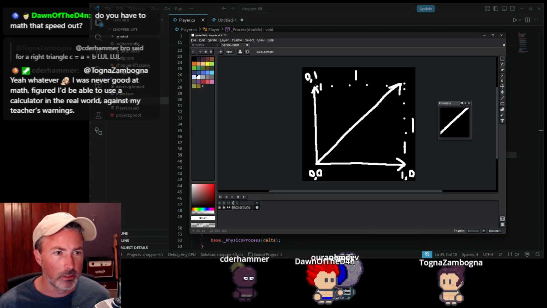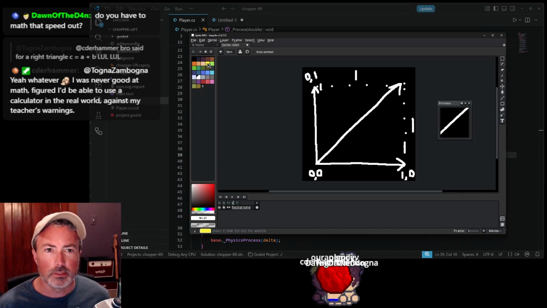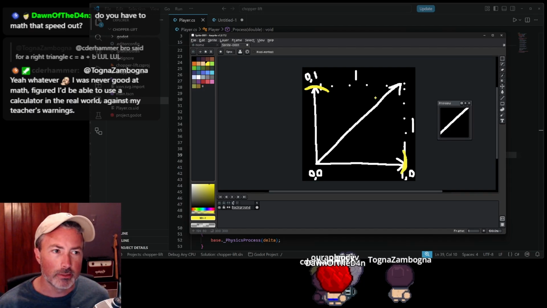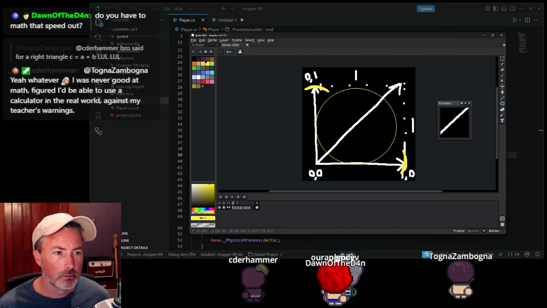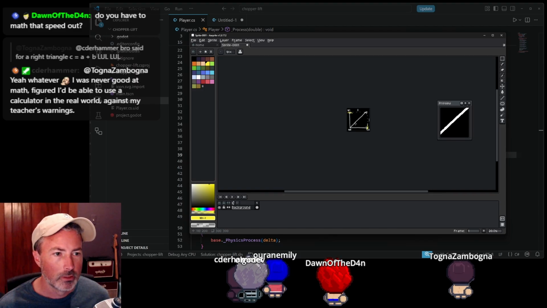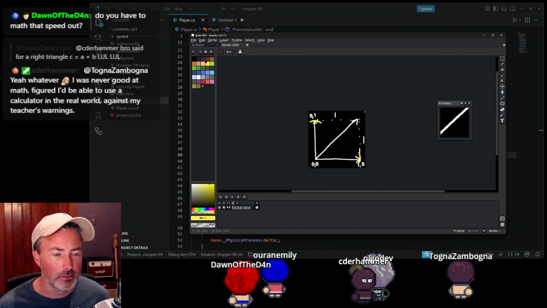So here, say we have a, let's get yellow now, right? So here is a vector length of 1. Here's a vector length of 1. If we were to cut it here at the hypotenuse, it would truncate it somewhere along this circle. Actually, we have a circle tool. Why don't we use it? It'd be something like, oh, that was bad.